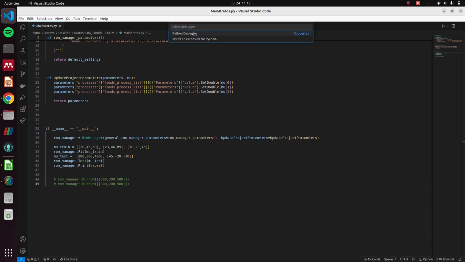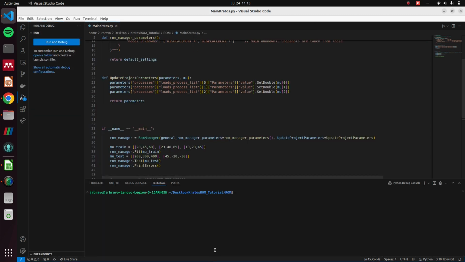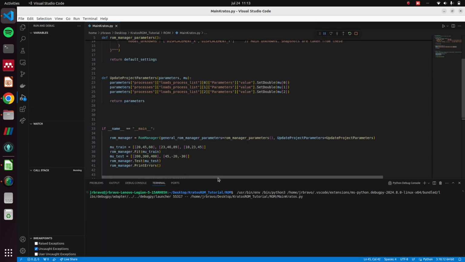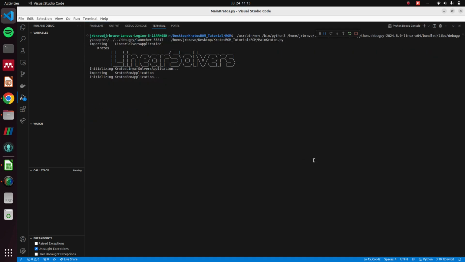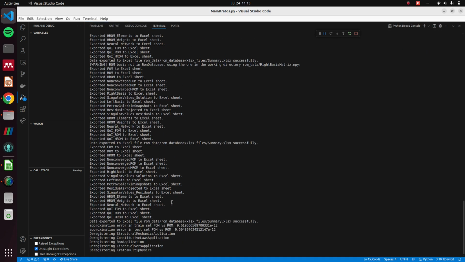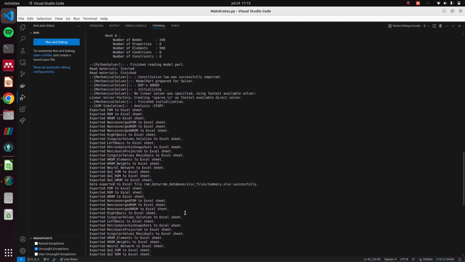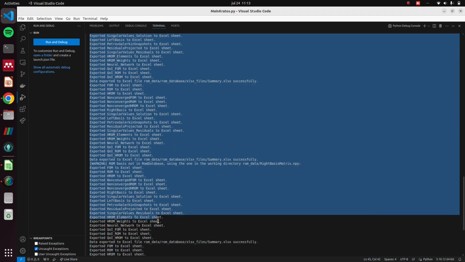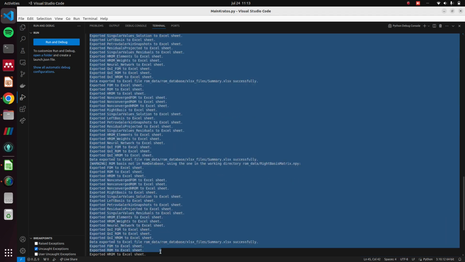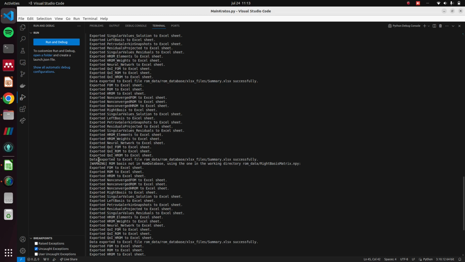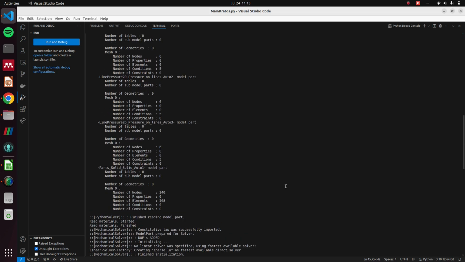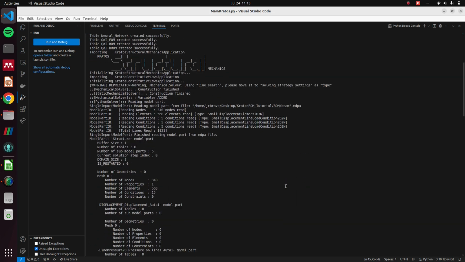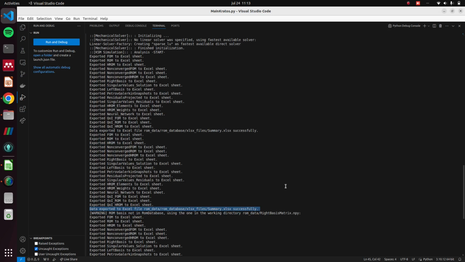Let me just see if I can show that we will not see the output of the simulations being generated. So we only have outputs of exported quantity of interest, so it just exports this Excel file. You will see that data exported to Excel file successfully. So it just goes and checks whether it has the data in the database.